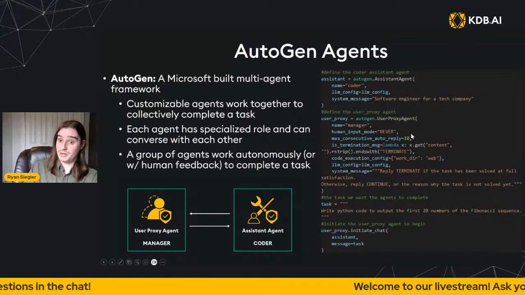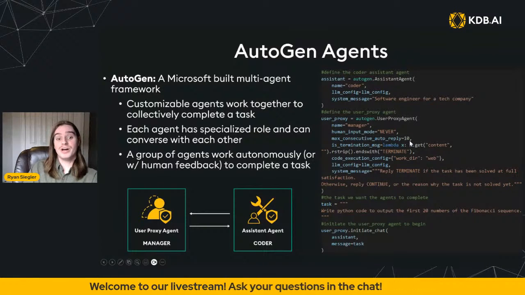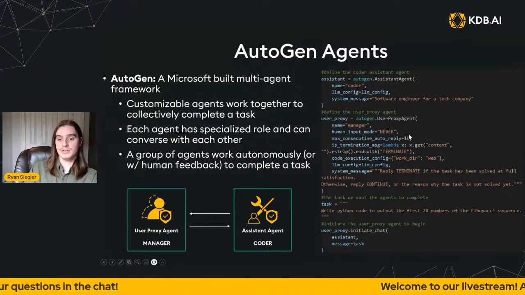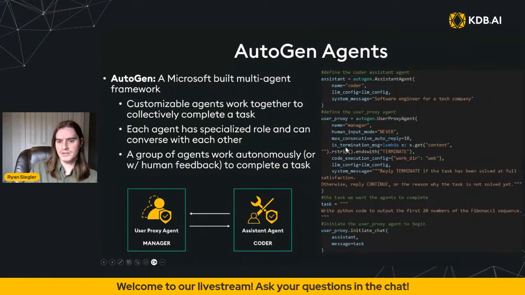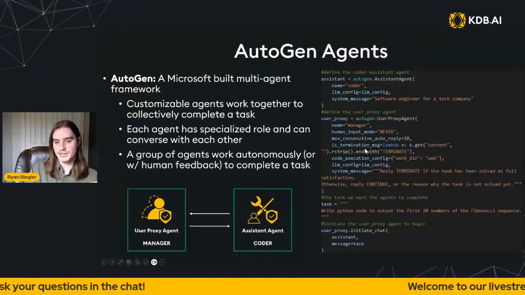And I would say probably one of the most important things is this iteration limit. We don't want this to go into some infinite loop, because it's going to take a long time and it's going to cost a lot of money. So let's make sure we cap that in case it gets stuck and doesn't just keep trying. So we get that max iteration limit right here. We have a line right here about when it should be terminating, so it understands when to stop the task.